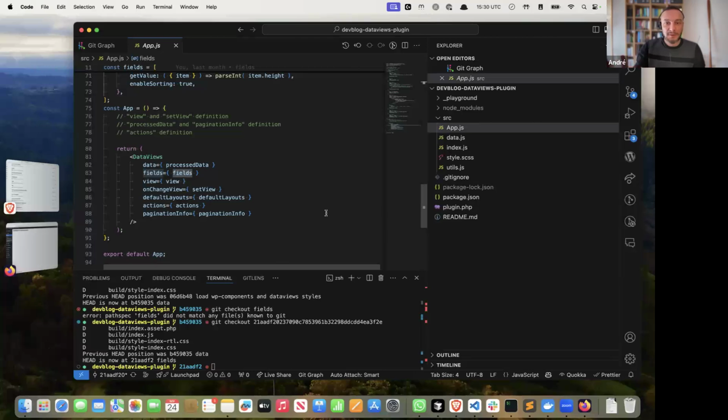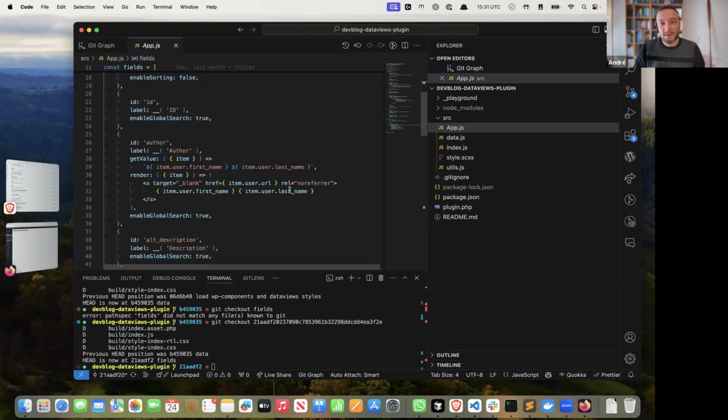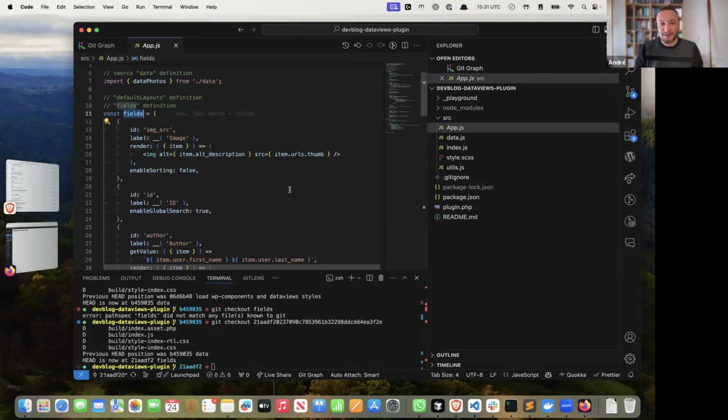And in fields, you define how they behave, for example, when they are displayed, or how they behave when you want to sort the data by that field, or what happens when filtered by that field. So my explanation would be: fields is what defines how the property behaves, if that makes sense.